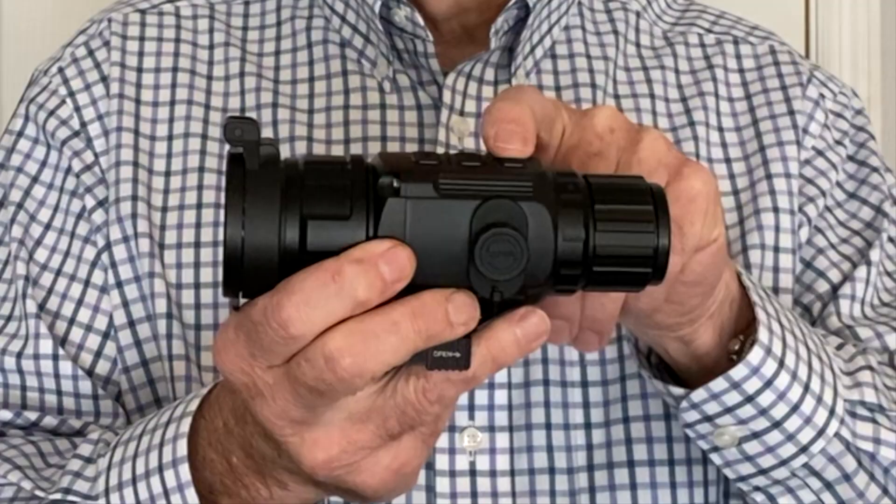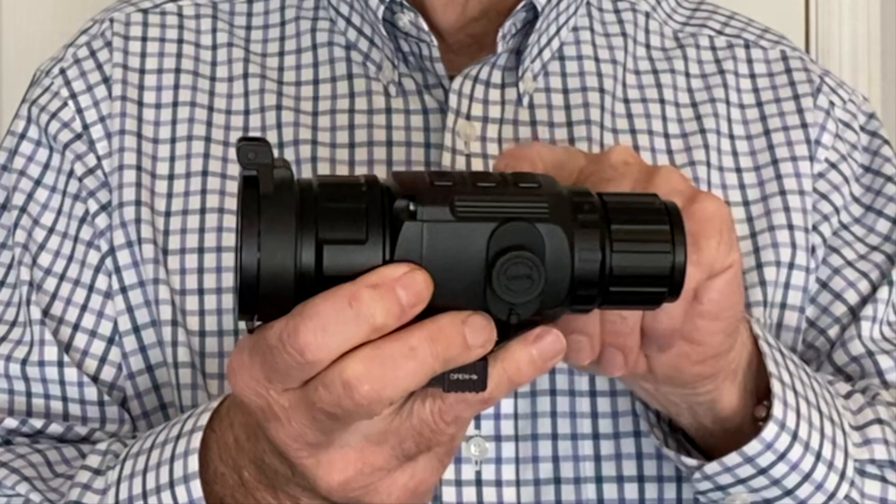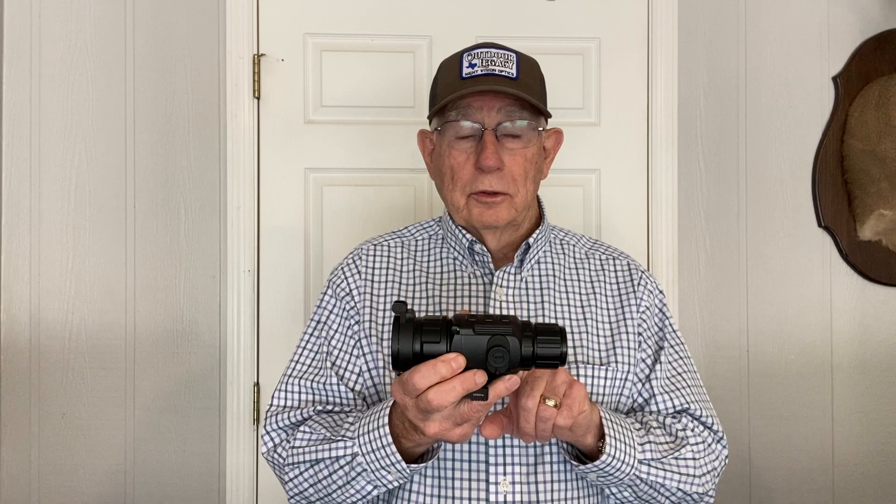The back button: a short click will take a photo, and a long hold for about three seconds will start video recording — it turns on and off the same way. It has all the features you want except maybe one, and that's audio recording. If you use the Bearing Optics app you can get video and audio recording.